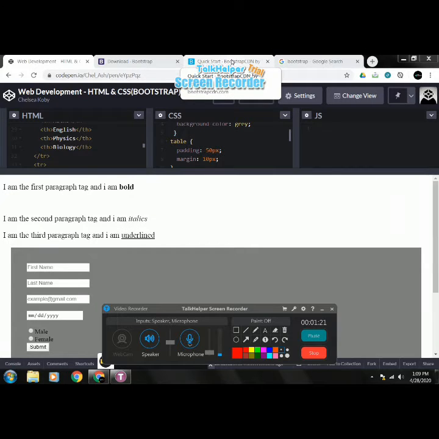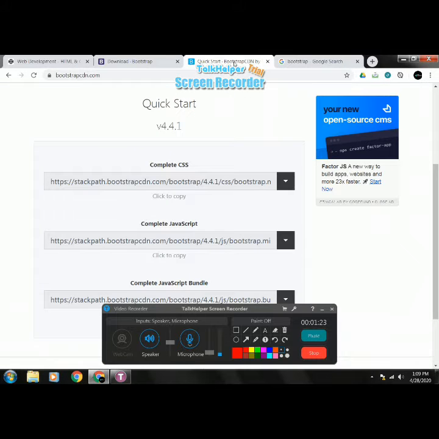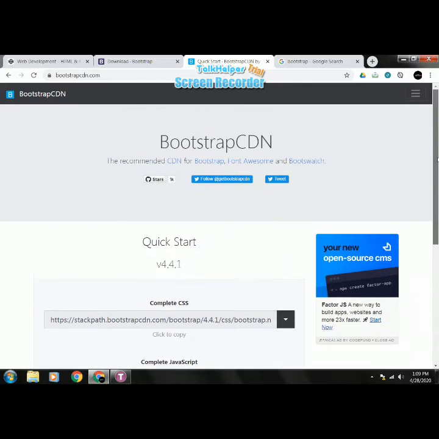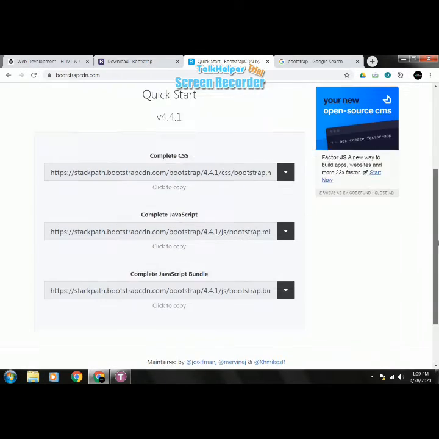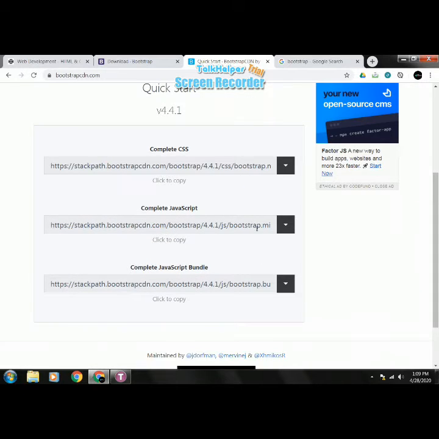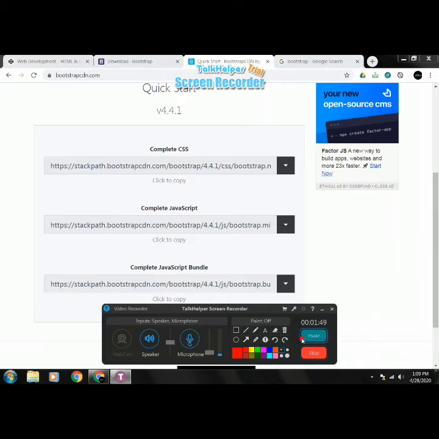There are two ways for you to integrate Bootstrap. You can actually go to their website, that's Bootstrap, or just Bootstrap CDN. That's what they are called. You can go here and use this way, which a lot of people use to integrate Bootstrap, and that's just copying and pasting the code. It turns out that you can use Bootstrap by just copying this code and putting it right in your website.